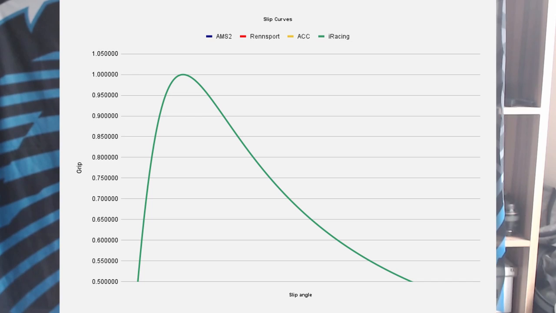Now I want to talk a little, and really only a little, about the all-famous slip angles or slip curves, because even though you can see a lot of footage now that we're allowed to stream and do videos, I feel it still might be tricky to get a proper feeling without being able to drive on your own. So my idea was to bring up these very nice end stage. These are not the original. These are made up or perceived slip angle curves that the various sim racing games have.